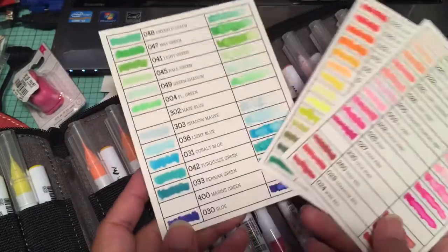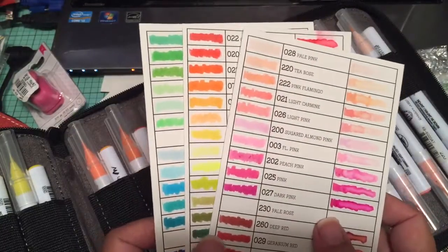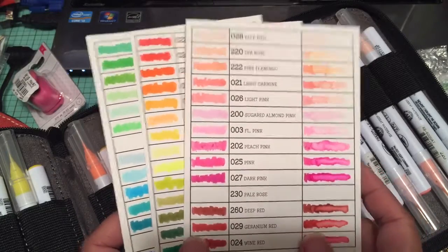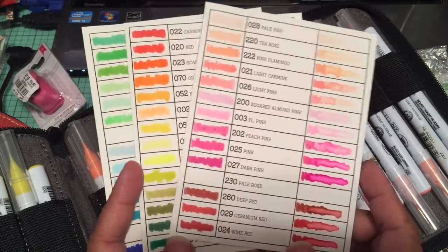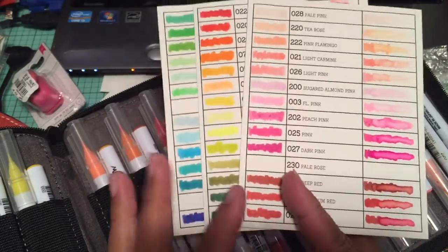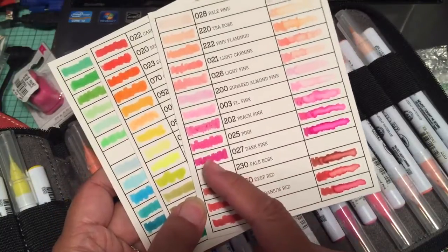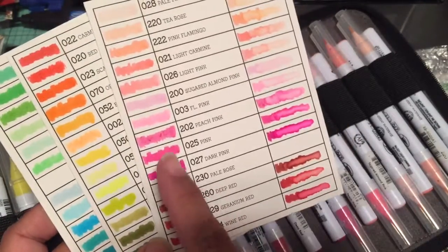I'm missing a few swatches because I'm waiting on a shipment for the remaining markers I need — minus two that weren't in stock, so I didn't order those. I think there are ten total that I'm still missing: two I need to order elsewhere and eight that are coming from a place I ordered from that I'd rather not promote. What I did here was color directly onto the Canson paper, using the smoother side.